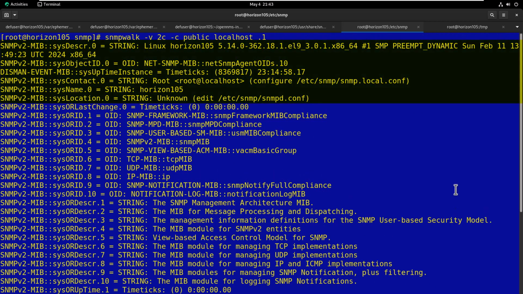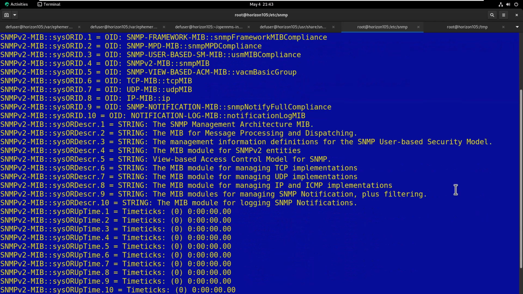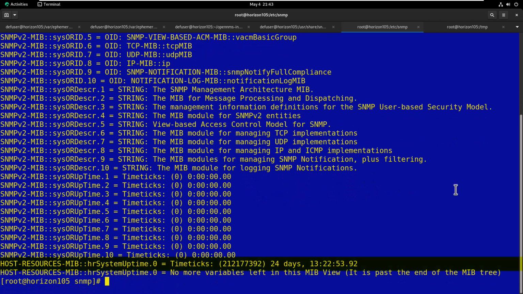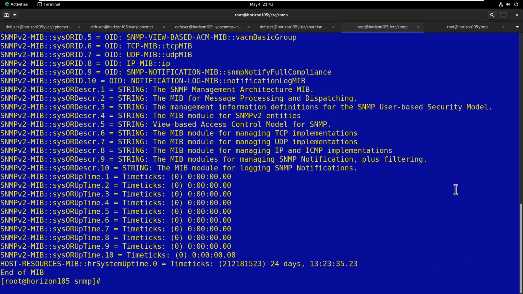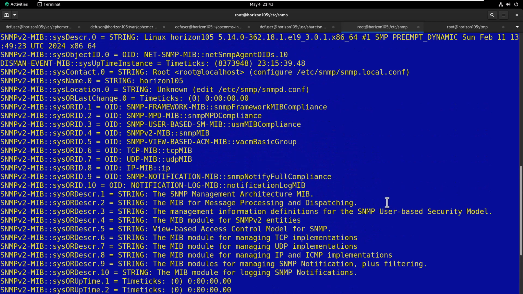The output matches what snmptranslate -Tp predicted. The limit is imposed by snmpd.conf to the MIB-2 system branch and hrSystemUptime. Running snmpwalk through SNMP version 1 produces the same result. The only thing that changed was that SNMP access was through version 1.